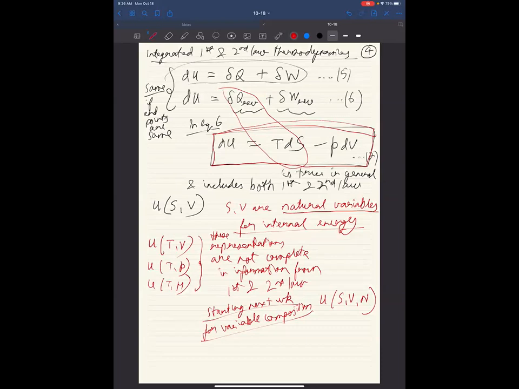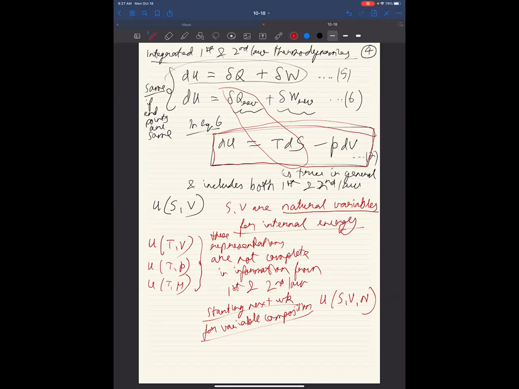You can just derive it if you remember the first law and this second law. And it's very important because it includes all information. Later, I might give you a problem in one of the homeworks where I can make it mathematical as to how much information you lose if you don't start from this equation. But hopefully you get the gist of it. This form includes both first and second law.